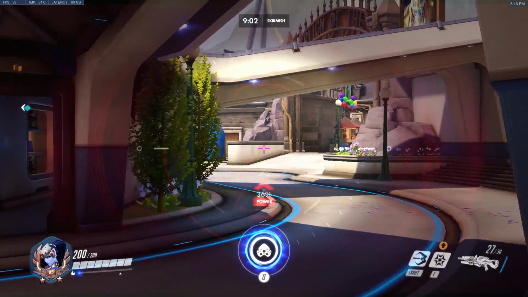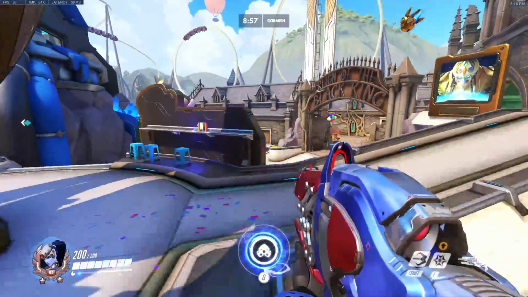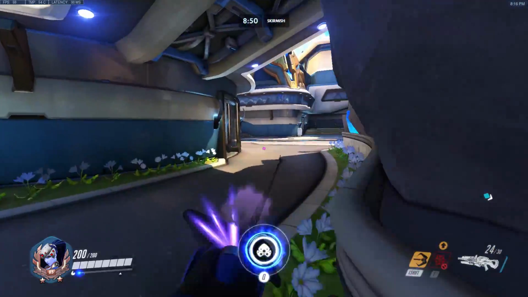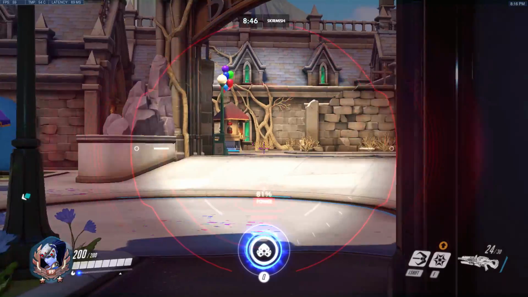Alright, you guys can also use these columns as cover. Make sure that you're using your environment as cover, of course, when you're playing Widowmaker. Of course, as you're attacking, this spot is really good. No need to explain it. And this spot is also good, right? When your team's fighting over there.